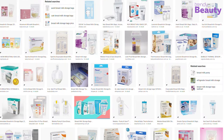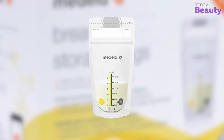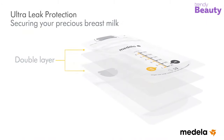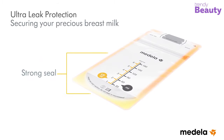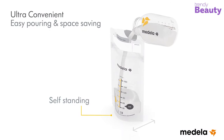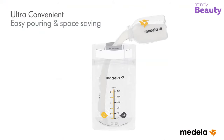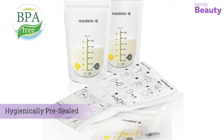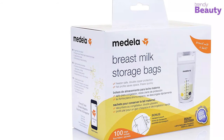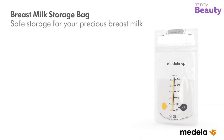If you are looking for the best budget breast milk storage bags that are very convenient, the Medela breast milk storage bag is the right choice. These bags are made from durable double-layer material with a double zipper seal to avoid leakage and safely store milk in the freezer or refrigerator. They are designed to self-stand in the fridge and are easy to label with a large write-on space. The bags are BPA free and hygienically pre-sealed, and come with a resealable transport pouch to carry and organize your unused bags.